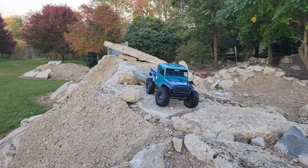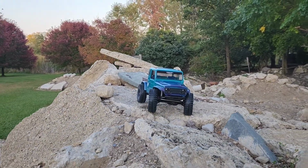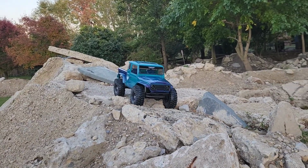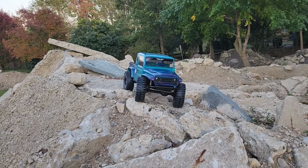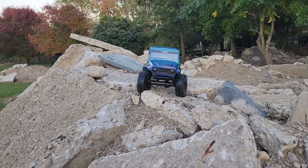Well, it's probably set that weird way. Yeah, I haven't done anything with the ESC. Be careful. Don't take it off a cliff first thing. Baby it. But this has the Hobbywing Fusion Pro. I'm sure it'll make that climb down there.